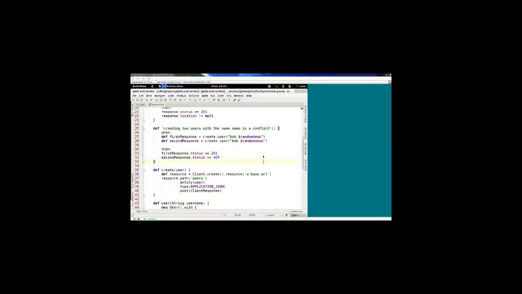Okay, now that we can create a user, we should probably be able to retrieve it. So we want to say the created user can be retrieved. So, given that I have some user created, capture response for it. If thread exists, then when I do a retrieve, what will I retrieve?